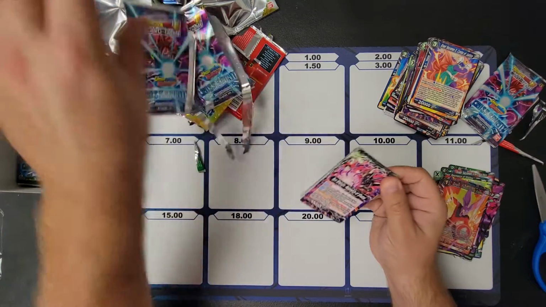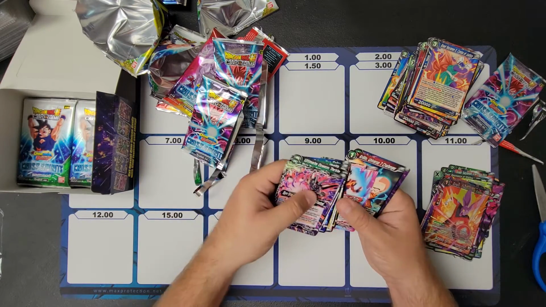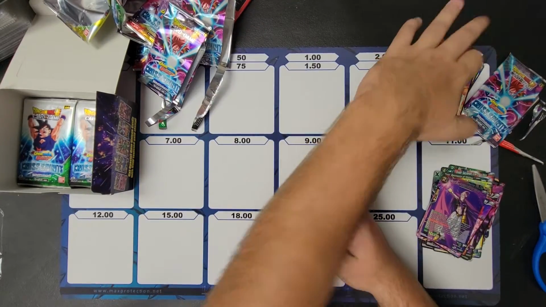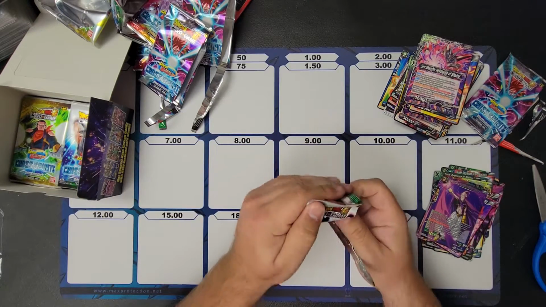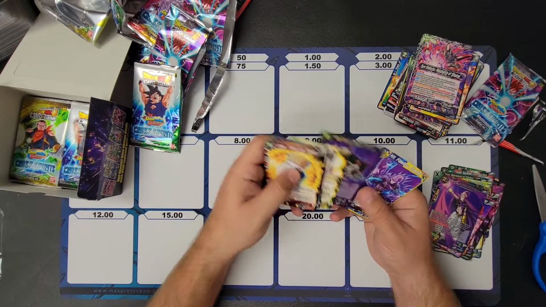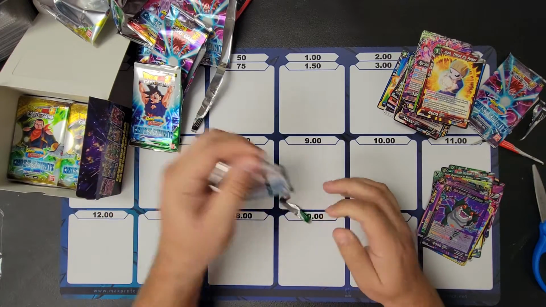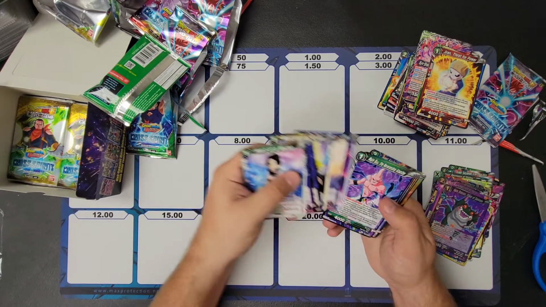Most of these will be listed online if you want any of them. Oh, that's cool. Oh, that's cool looking. Hit. So Hit was one of those people that, like, he seems really cool, but I don't know how cool he really is. I don't know.